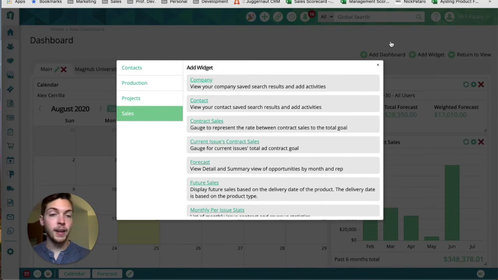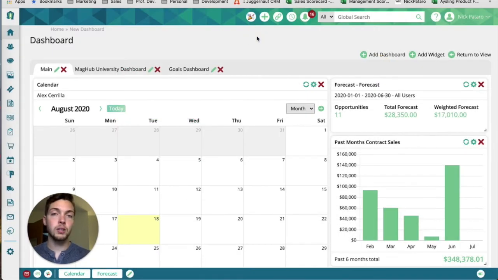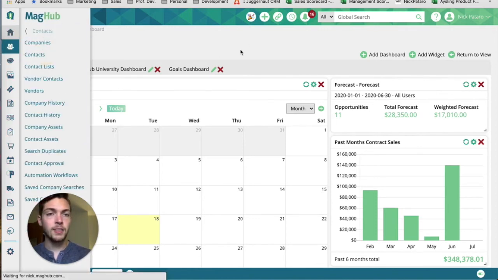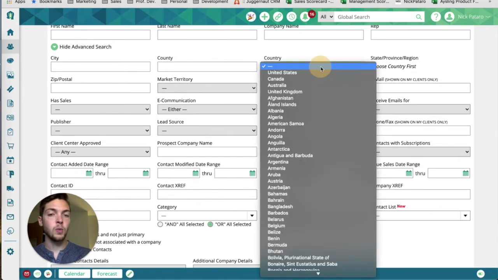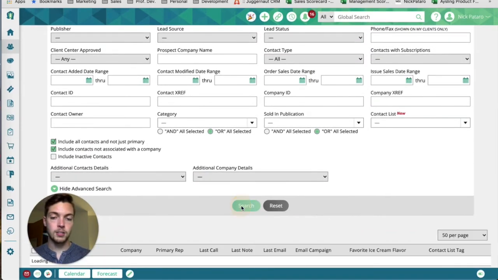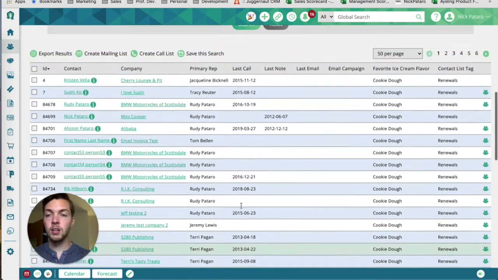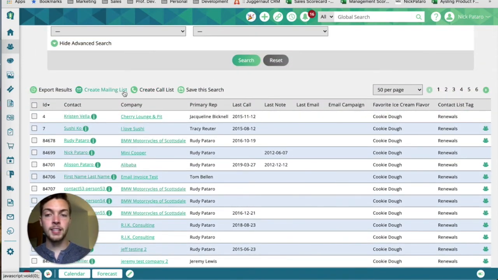Okay, next up and finally is the ability to search in your contacts for which list that contact is tagged to. So when you do a contact search, this is a huge help as a salesperson and someone that runs marketing campaigns. You may run a search for everybody within the country, the United States. Okay, great. Huge list here. Let's go ahead and grab everybody and let's create a mailing list. So if you ever have done this, created a mailing list inside your contact search or from the company search, it creates a mail list for you and then you can go off and do what you need to do.